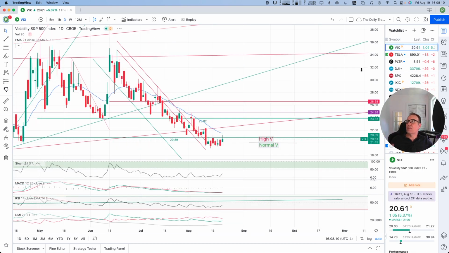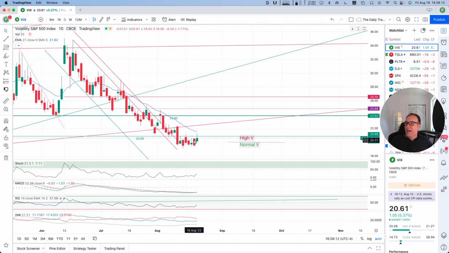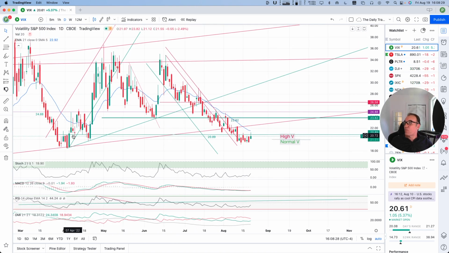Let's look at the VIX a little bit. VIX coming back up today went high quite fast. So this is one of the reasons why Tesla came down during the day. But then it pulled back a little bit below 2089. So this is where we want it. We want the VIX as low as possible, but at least below 2089, because this was an important support and resistance that was used in the past.